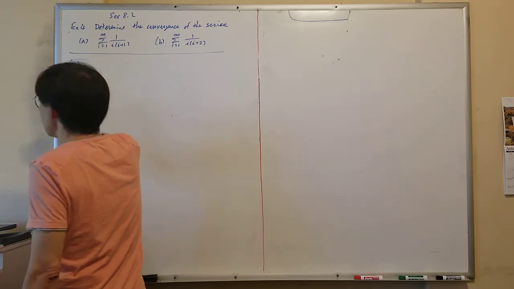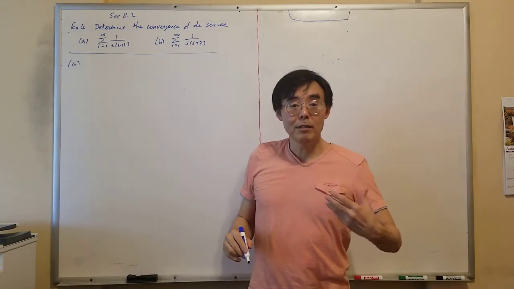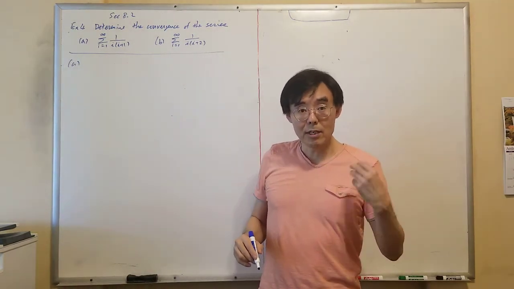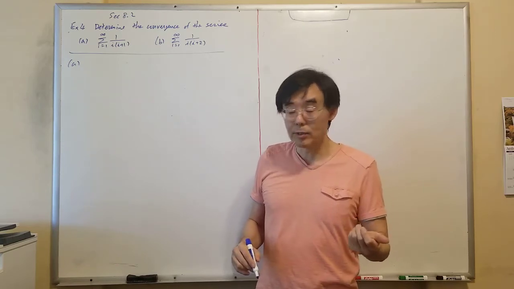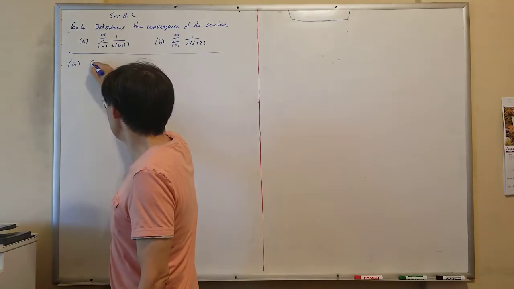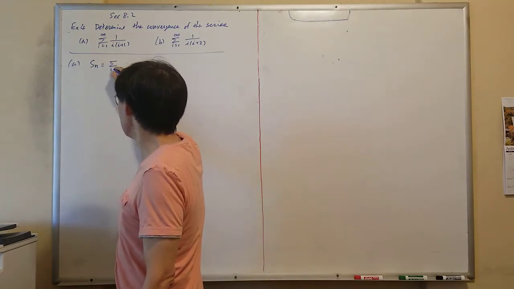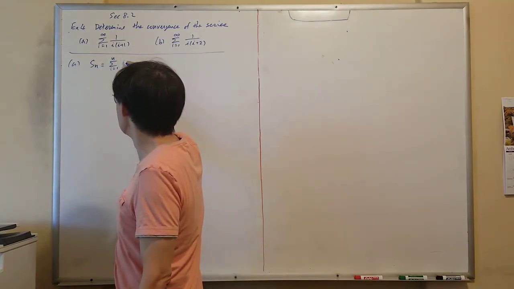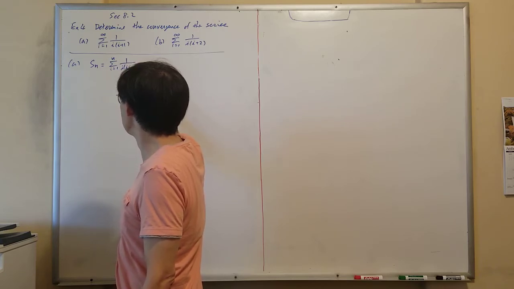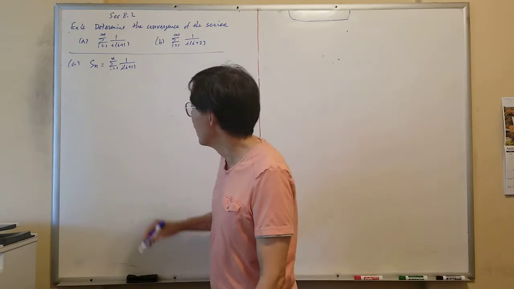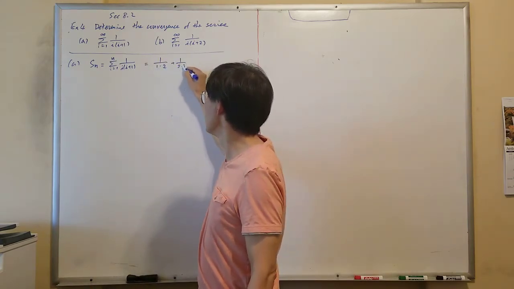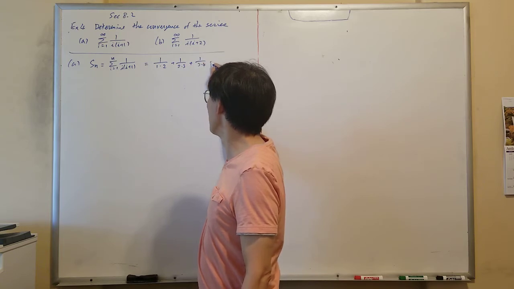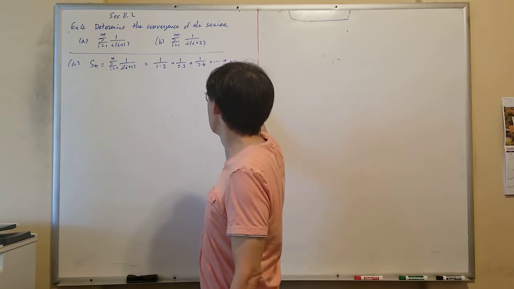So, again, the sum of an infinite series, if it converges, is the limit of the partial sum sequence Sn, or running total sequence. So we have to find out what the partial sum is. Now, obviously this is 1 times 2, 2 times 3, 3 times 4, all the way to n times n plus 1.